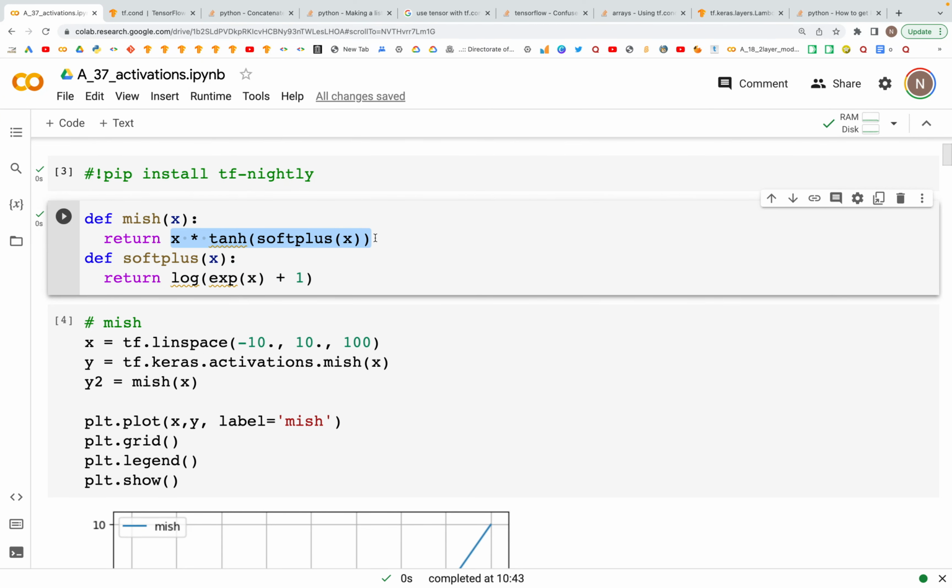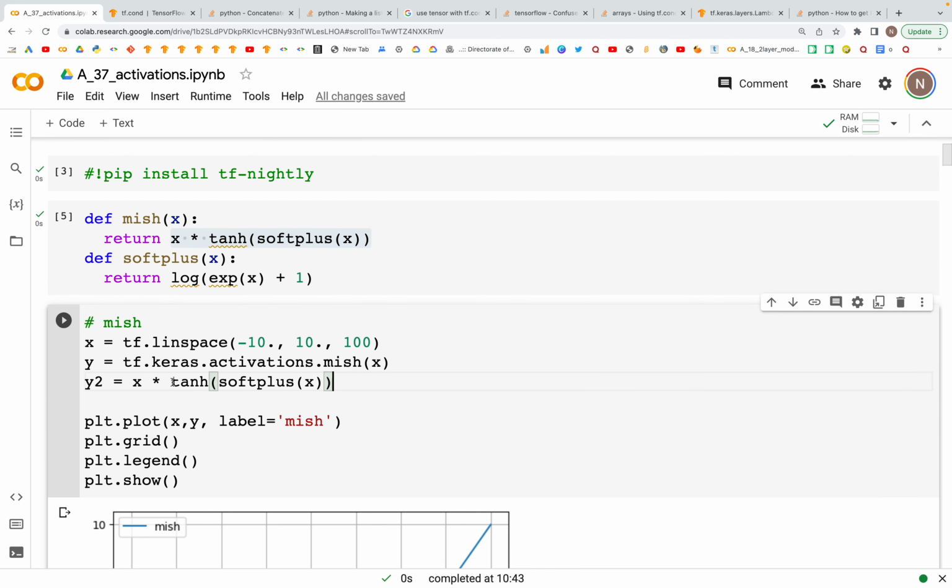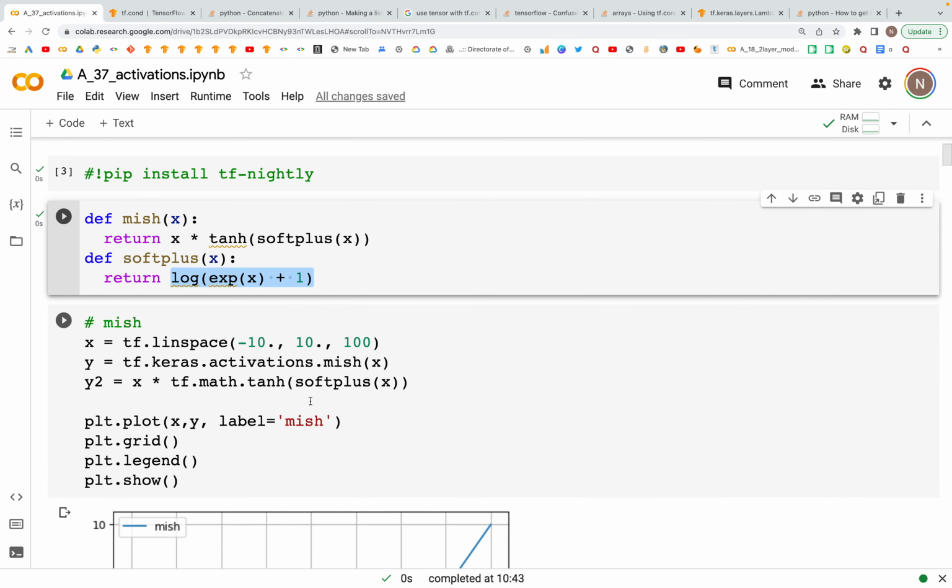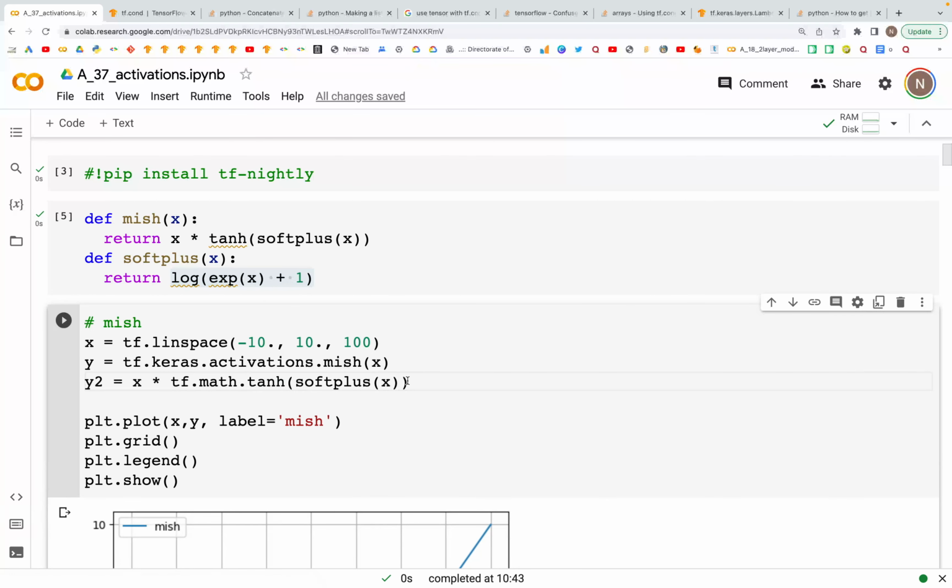So what we can do is copy this, put that here, and then this is going to come from tf.math.tanh, and softplus is essentially calculating these values. So let's put that on here, and this is going to be tf.math.log, and again this is going to be tf.math.exp.